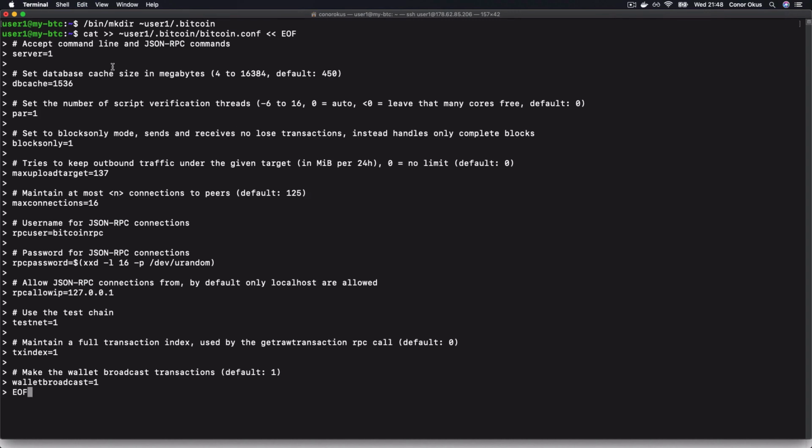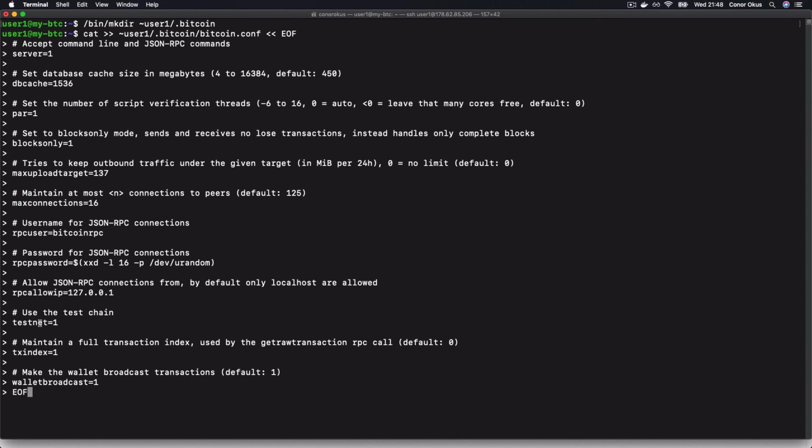But basically this is what our Bitcoin configuration will look like for a testnet installation essentially. So we have all of these variables that will be used once we start up the Bitcoin client. So we've got our username for the JSON RPC connections we're going to make.